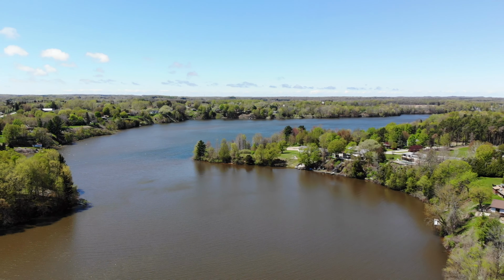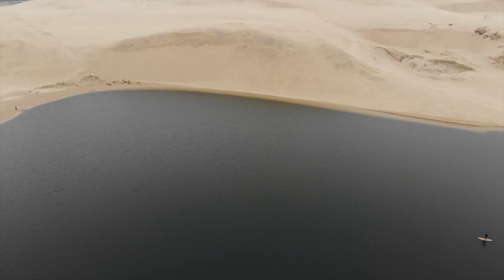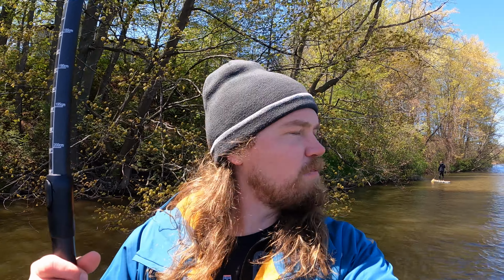Okay, so you made it to the paddling part of this video, and really, paddling is the reason why I travel. I love it so much. Right now, we're on Hart Lake, and I know what you're thinking, but Silver Lake is in that area. We've paddled there a lot of times. In fact, here's about 10 seconds of footage. And that paddle is super epic. But we're always trying to find new spots, and we've never been on Hart Lake, and I wanted to come here and try fishing a bit, but I'll tell you the story from earlier today.